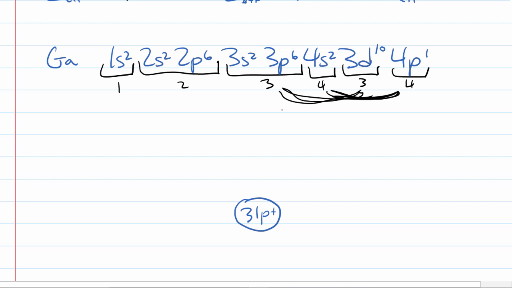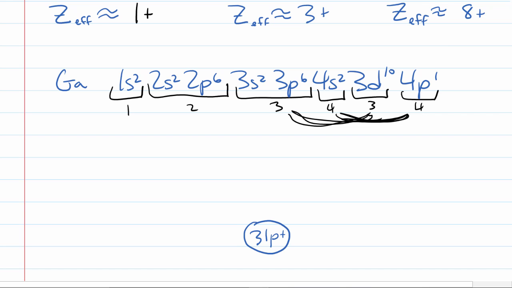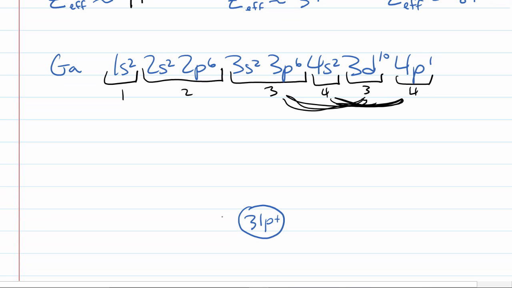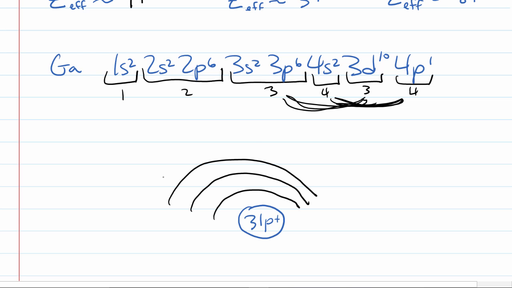So now if we start drawing in how many electrons are in each of the different levels, how many levels do we have altogether? 4. So we'll put in 1, 2, 3, 4. Now the valence shell has how many electrons altogether? There's 3 of them because we have these 3 right here. So we put in the 1, 2, 3. How many would go into the third level altogether? 18. There's going to be 18 that'll go in there.